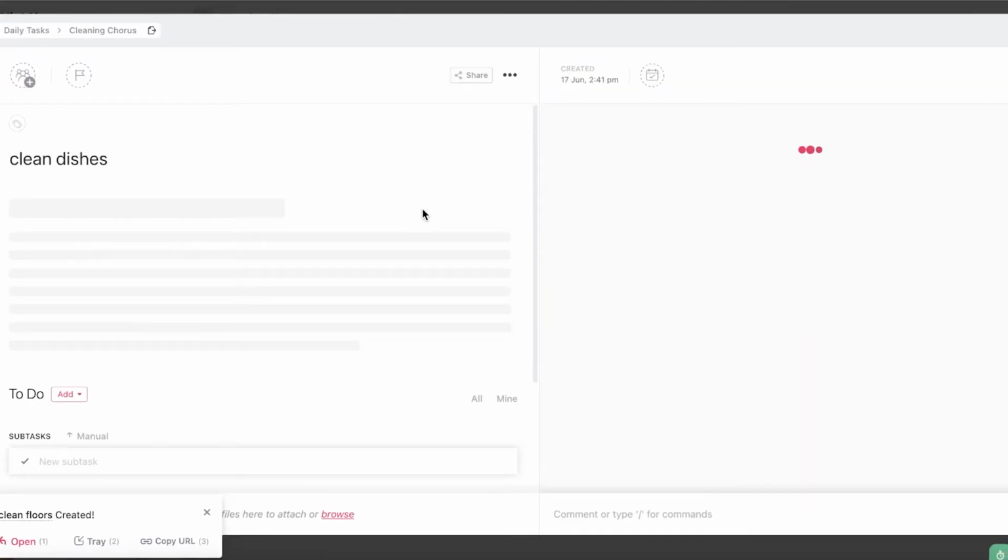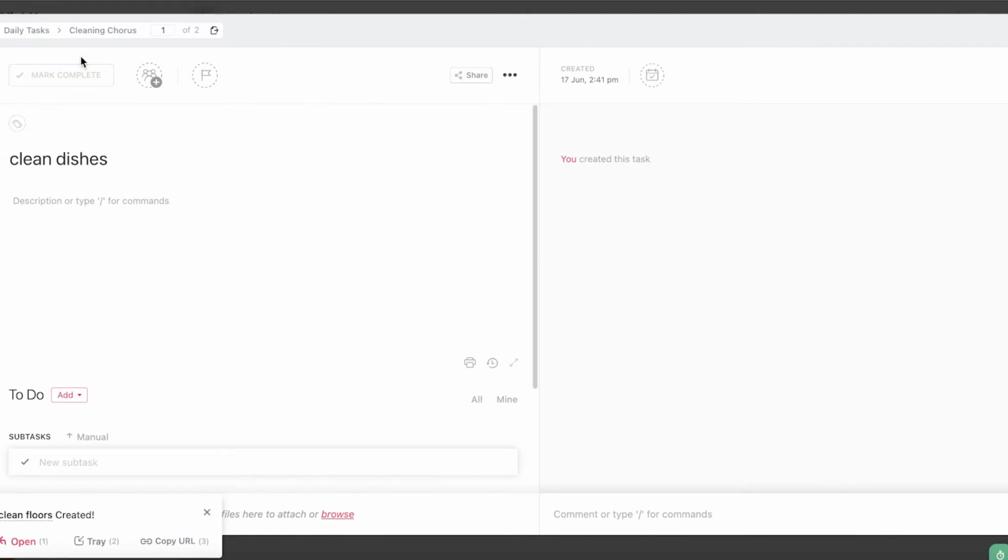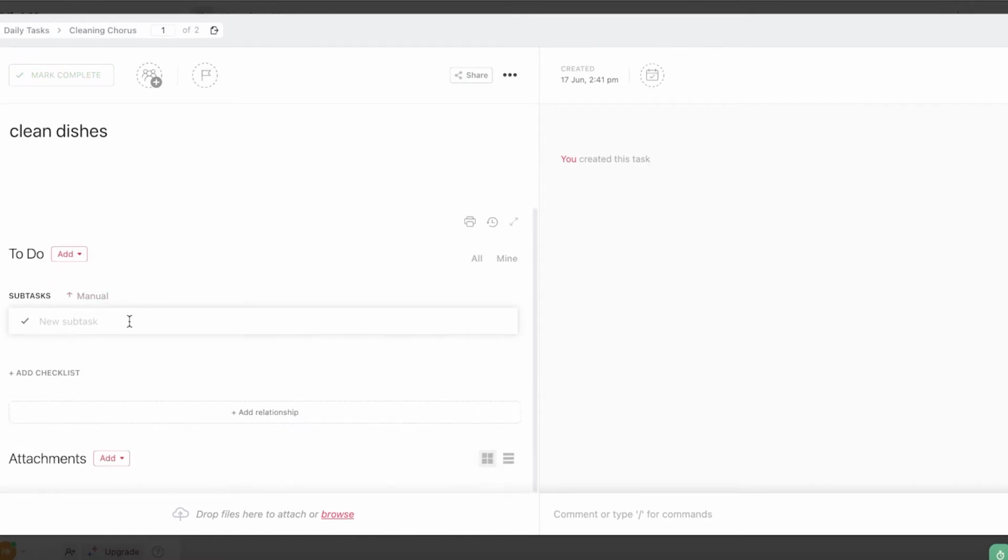So whatever the tasks are, I can add them over here, and you can add a lot more details as well. So what you can do is click on the task that you're creating, then you can see you can add your assignee from over here. You can add the priority of the task. Then below that, if you have a specific subtask, you can add those over here. So within a singular task, we can add multiple subtasks.